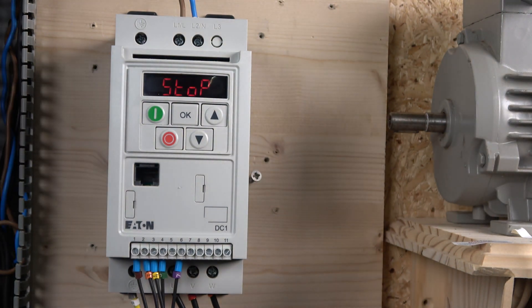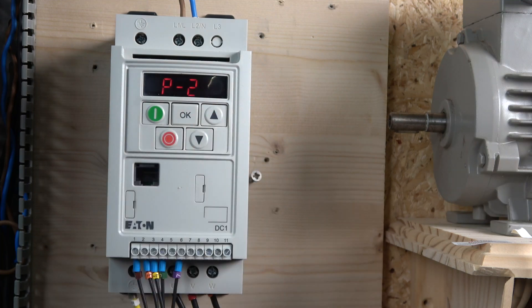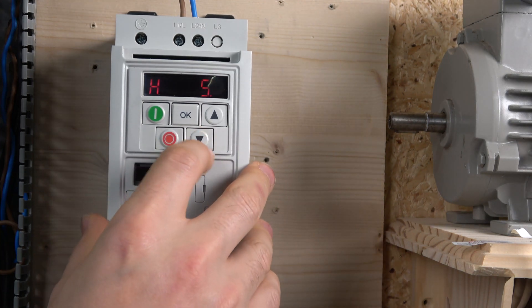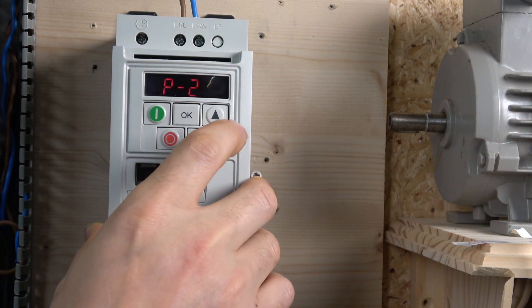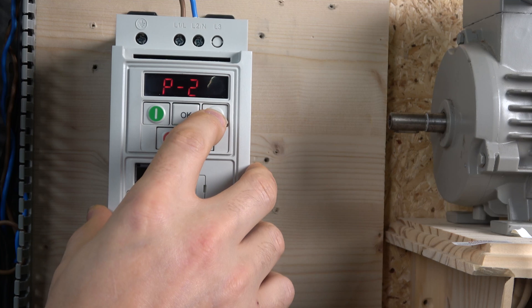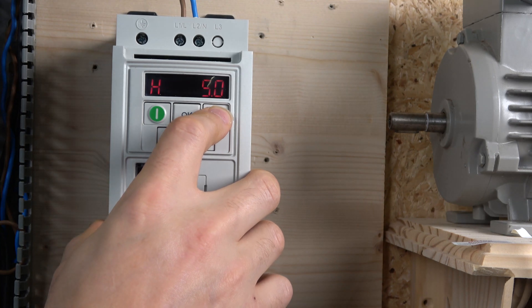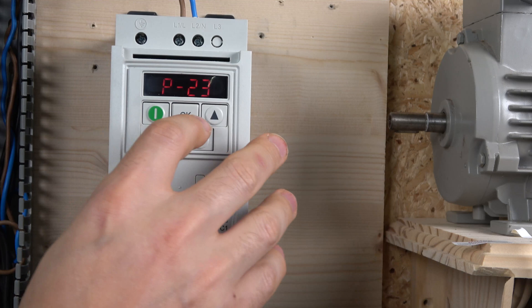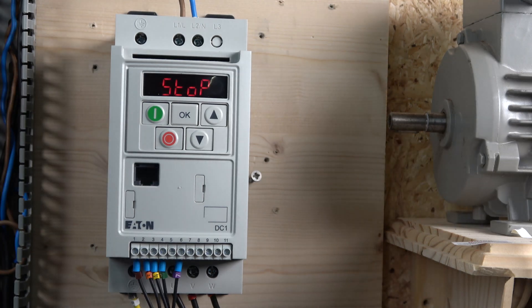We are going to go for the maximum speeds. The speeds can be changed — the forward signal once the drive is running is going to be the first one, determined by parameter P20. I'll leave that at zero because I don't want anything to start immediately; I'll select speeds afterwards. Then P21, P22, and P23 — let's put P23 at something like 40. Between P20 and P23 this is where you set all your speeds.